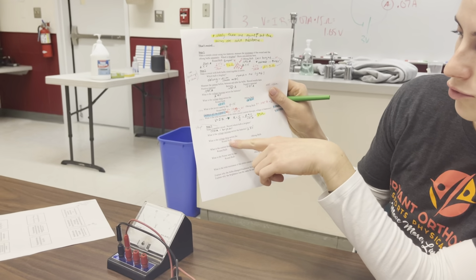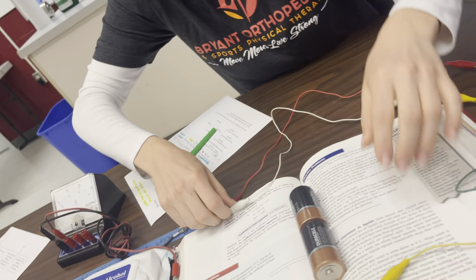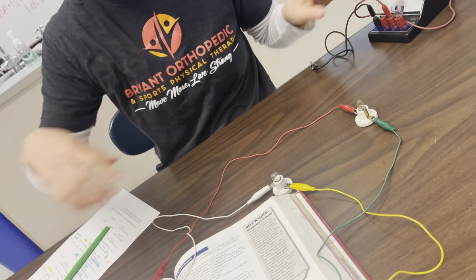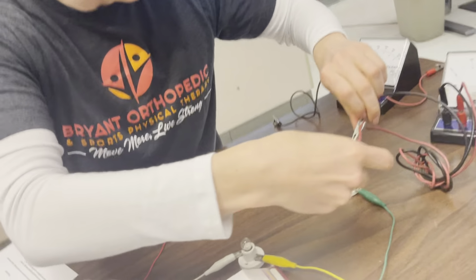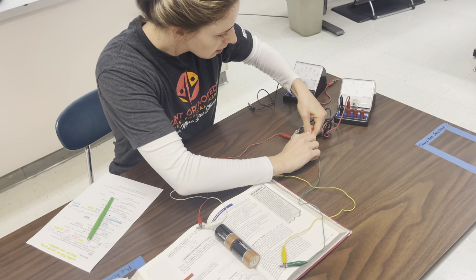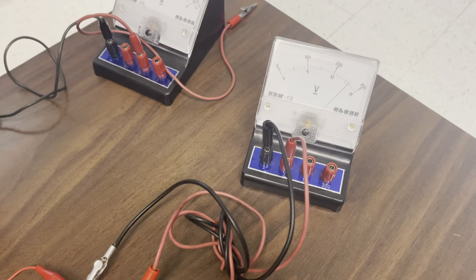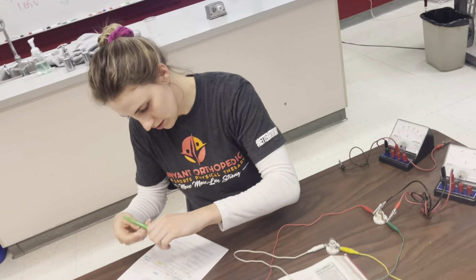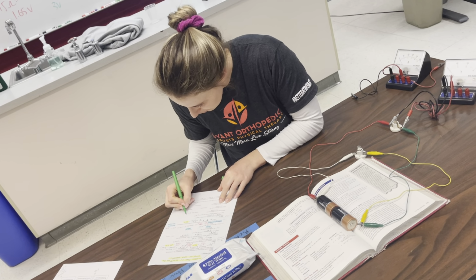So it wants us to find the voltage drop across both the bulbs now. So I'm just going to attach them to my oblong bulb here first. Okay, and clip. All right, you ready for this? That's about 2.7 volts. That was for the oblong. Oblong, 2.7 volts.